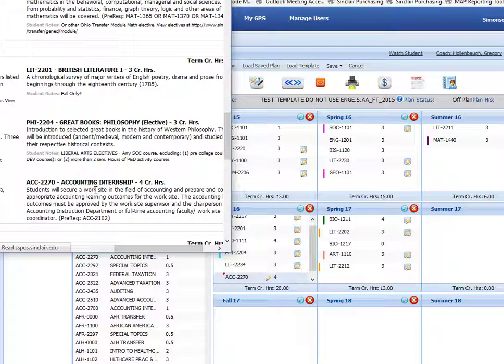It's really no different than if you were to delete the biology course and drag the accounting course in its place, but it's just the design of trying to make it quicker and easier and help you know which courses are available. These will be template specific, they're not course specific. So Bio 1101 might be replaced by Bio 1102, Bio 1103, Bio 1104 for one program, but only Bio 1104 will work for a different program. So these are template specific. It will not make any changes to existing saved plans for the student. You have to create the plan and you have to save it.